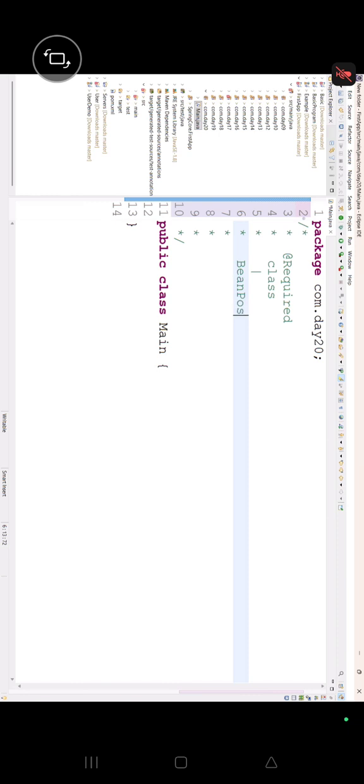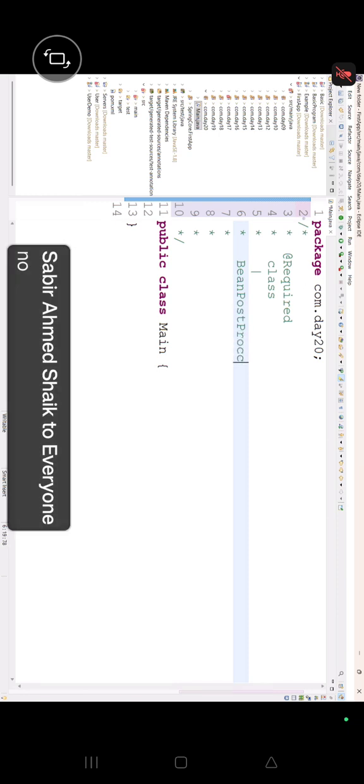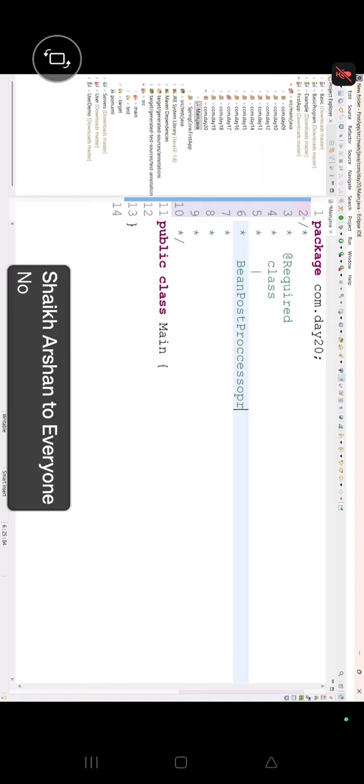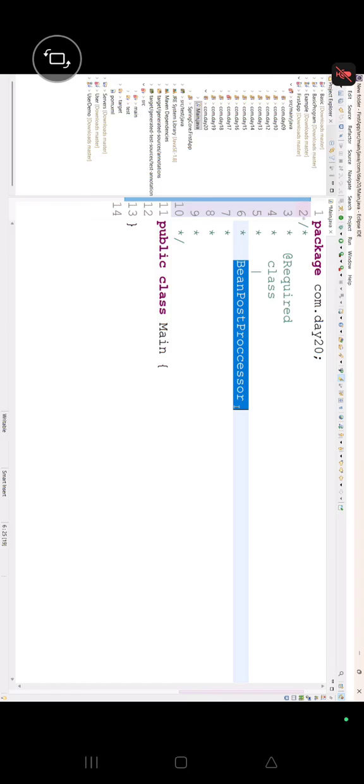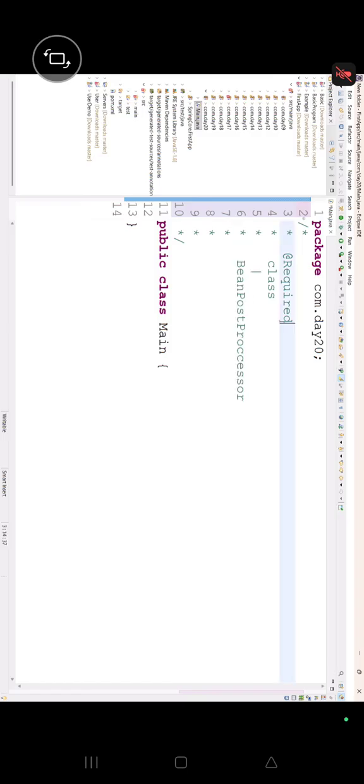The bean post processor. What is the work of the bean post processor? It will check whether the annotation is available or not. If the annotation is available, it will check whether the setter is available, meaning setter injection. If setter injection is not available, it will throw an error. Yesterday we had seen this.